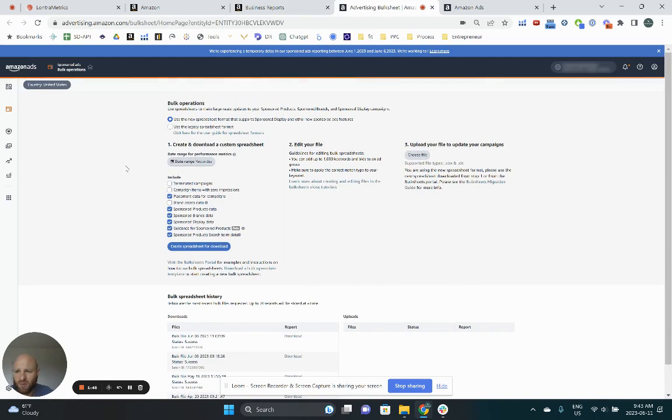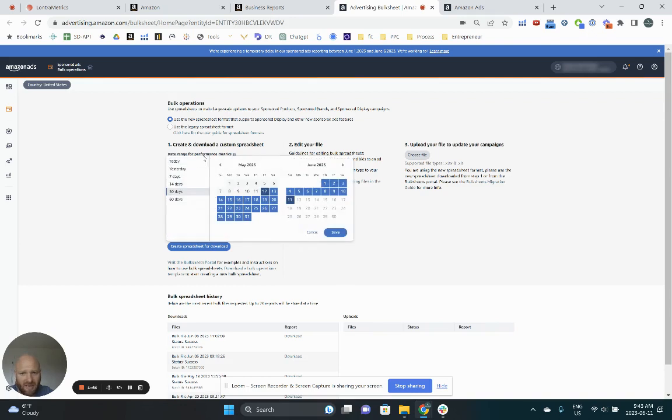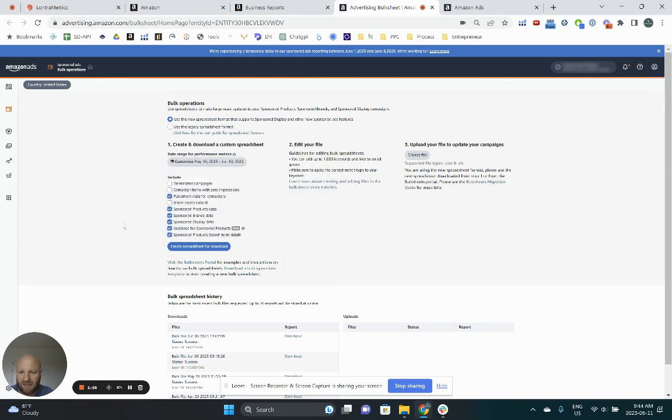Okay, so here we are. The next thing we need to do is get the last 30 days, but you want to make sure that's the same as what you've got. So you actually want to go 10 to 10, manually select this, and you only need the Sponsored Brands data. That's the only one we need. So you hit generate report and we're off to the races.